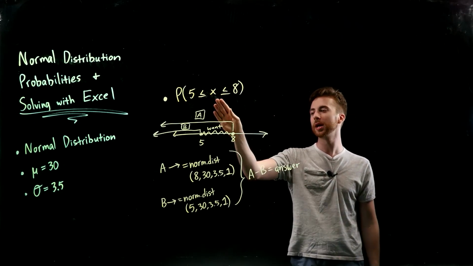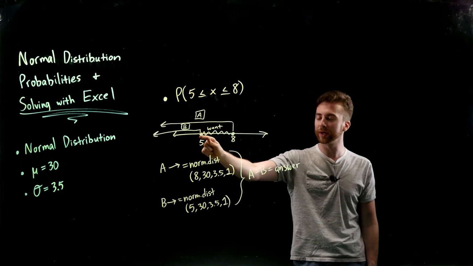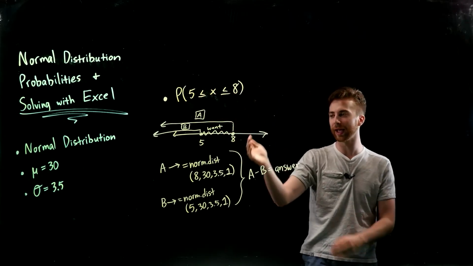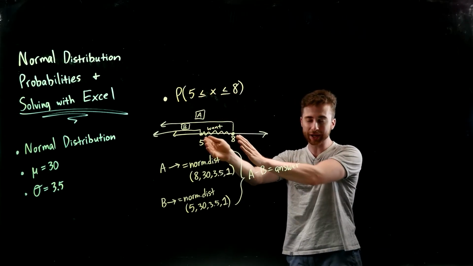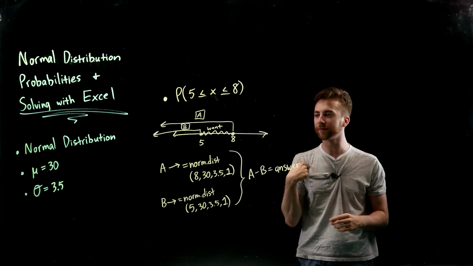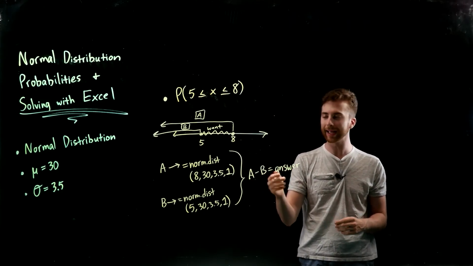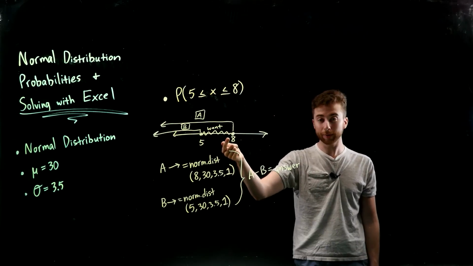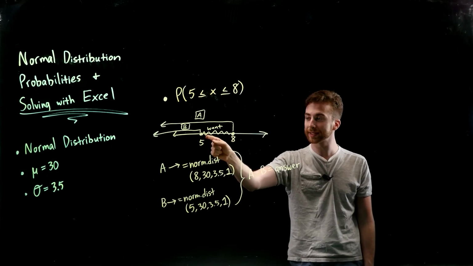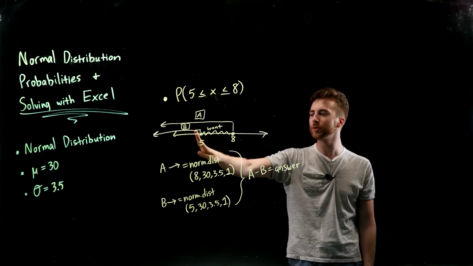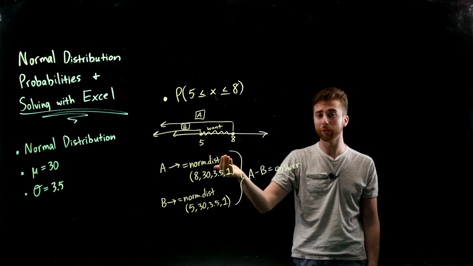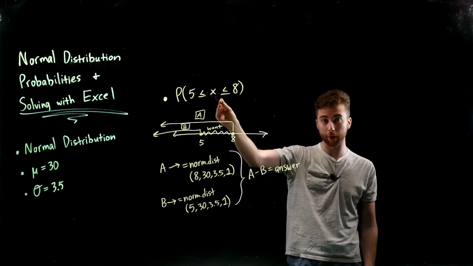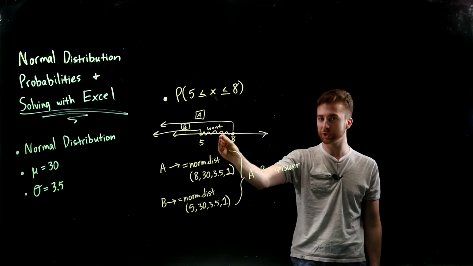So think about it like this. What we want is the area between 5 and 8, right? It's 5 less than or equal to x, less than or equal to 8. So I'm segmenting off this section that I want right here. If I were to find the cumulative probability of 8, that would be 8 and everything before 8, okay? That includes what I want right here. It includes that section between 5 and 8, but it also includes everything before 5 that I don't care about. So if I can remove what I don't care about out of the total, then what I'm left with is the part that I do care about.